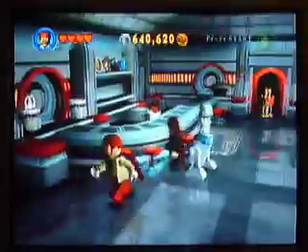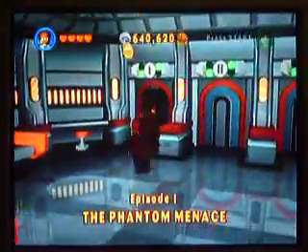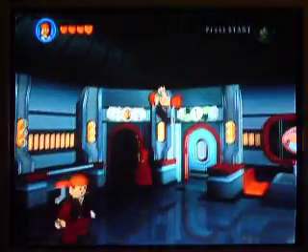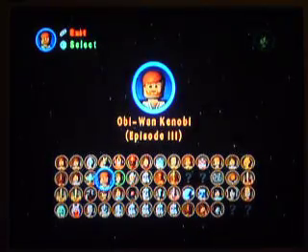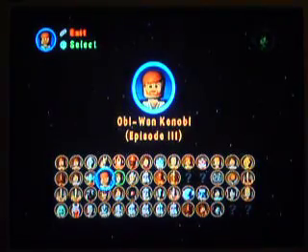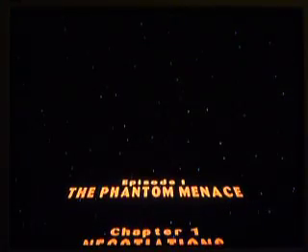Now we're just gonna go back to a stage we have done already. The Phantom Menace. We're just doing negotiations. Now why? We're gonna show you the free play mode. So you can choose any character you want that you unlocked. Or replace Obi-Wan Kenobi, for example. And you see all the characters you have.